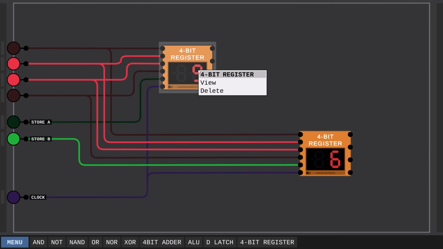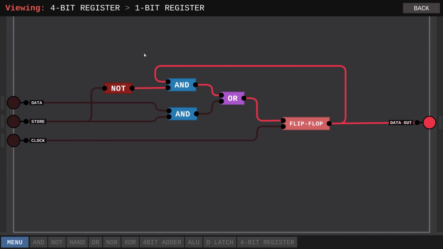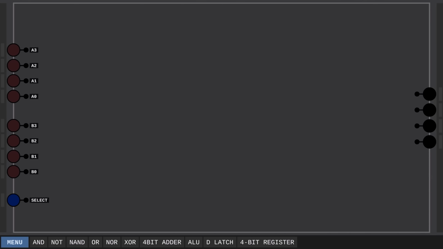If we just open up one of these 4-bit registers, and then open up one of the 1-bit registers inside, you might recall this little construction we made. As we can see, this takes in two separate sources of data. There's the current value stored in the flip-flop coming in here, and there's the input value coming in over here. Then if this store signal is off, we can see that the first data source is selected and the second source is ignored. And the opposite would be true if the store signal was on. So this is called a data selector or a multiplexer, and let's quickly make a version of this that selects between two 4-bit values instead.